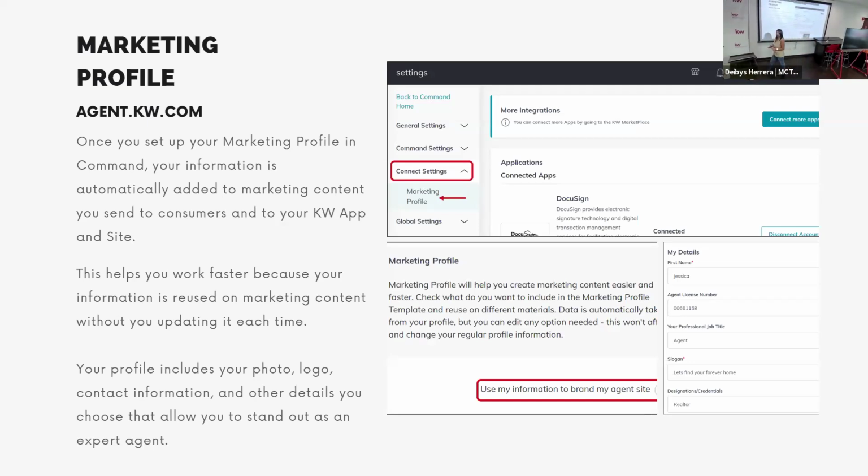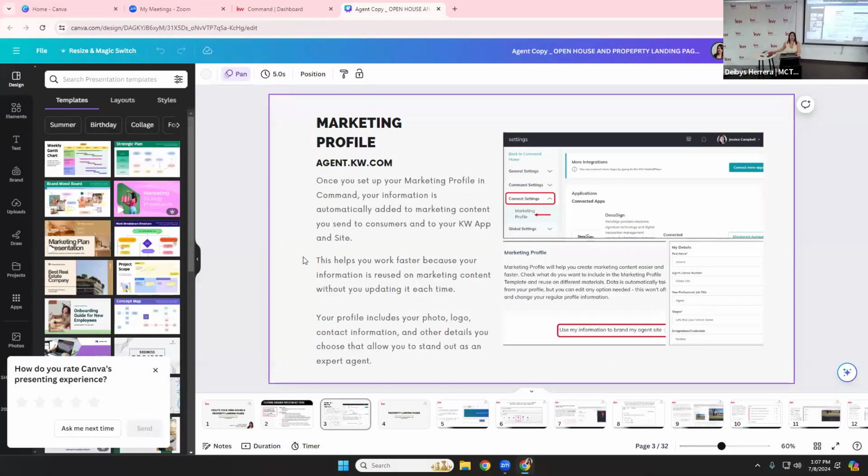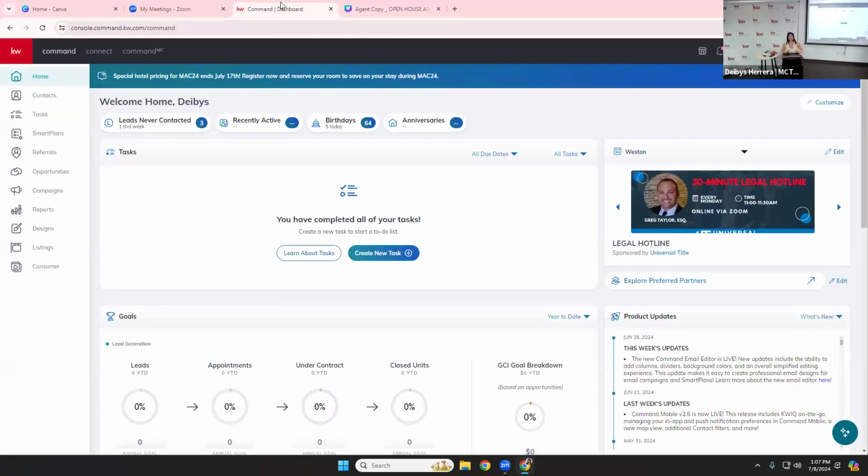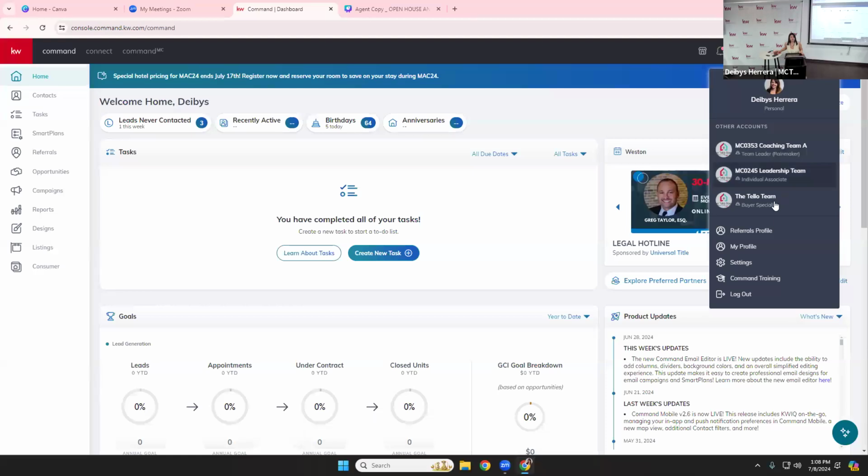So before I move forward, I am going to show you guys where this lives in the system. This call is being recorded, so no worries if you can't catch it this first time. But you want to log into Command. You jump over to your name at the top right. You go to Settings.